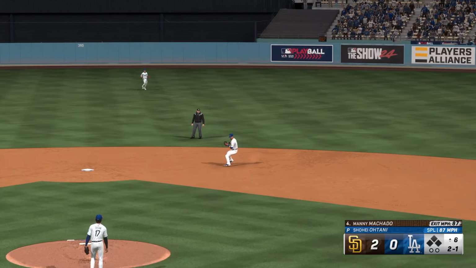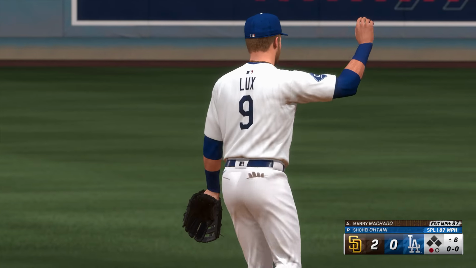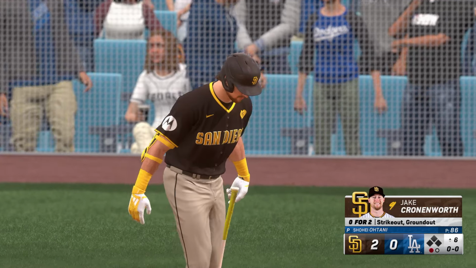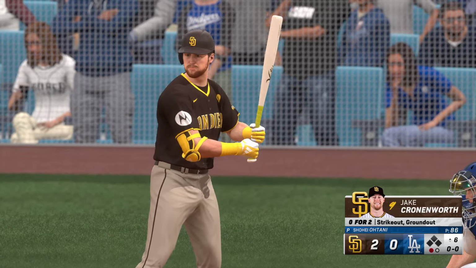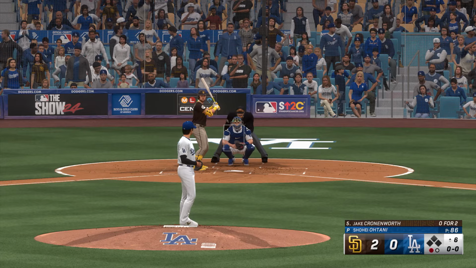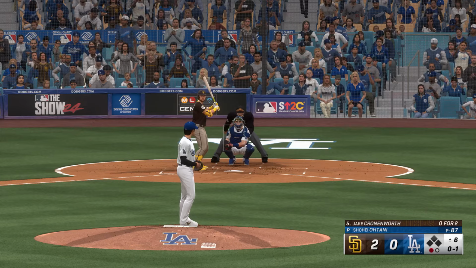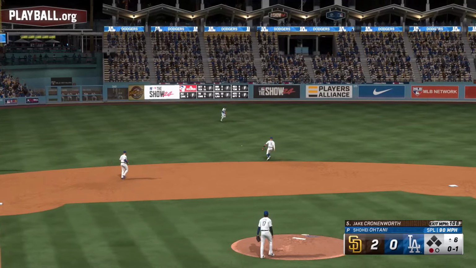Bounce to the right. Lux gathers and throws to first. Machado out of the play. The first baseman, number 9, Next for the Padres, Jake Cronenworth. That one finds the corner, and it's 0-1. Hard ground ball, base knock.